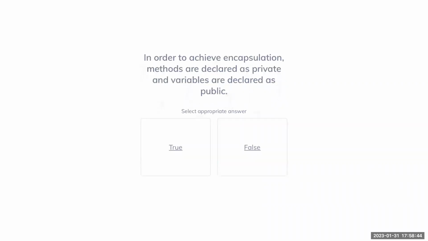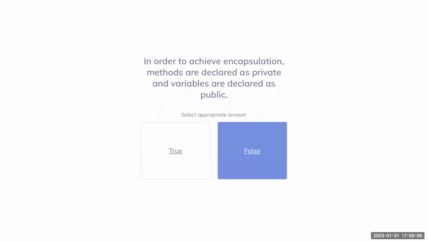Okay, so let's go to the next one. In order to achieve encapsulation, methods are declared as private and variables are declared as public. No. False, that's correct.